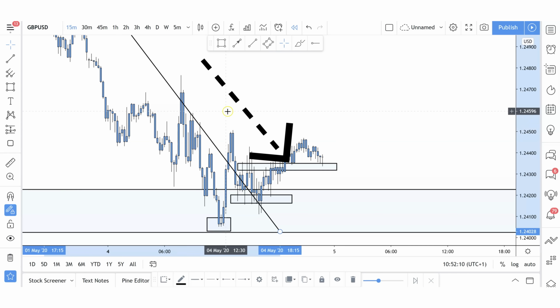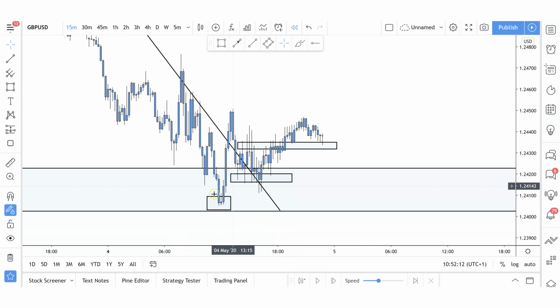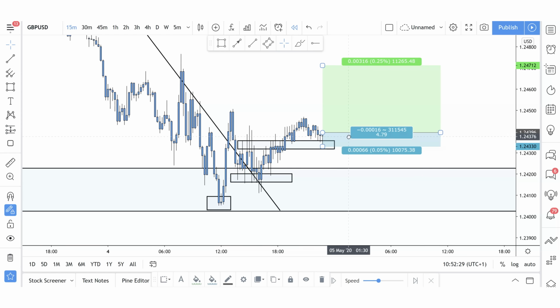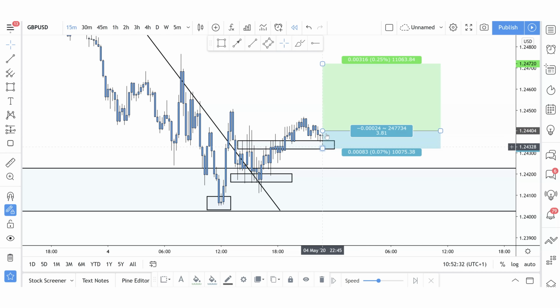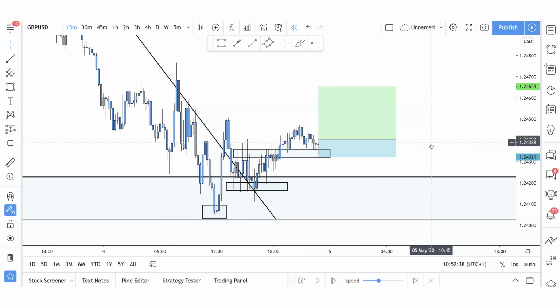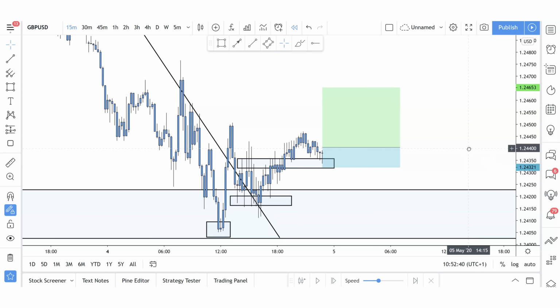We have our trend to the downside, where price was trading below. We have our break of structure, our high, a level where price is failing to break above, a strong push phase, exhaustion phase, and now we're looking to take our trade. We'll take this trade as is with stop loss below structure. We'll take a buy stop order, stop loss below structure, and we'll go for our 1 to 3 risk to reward ratio trade.